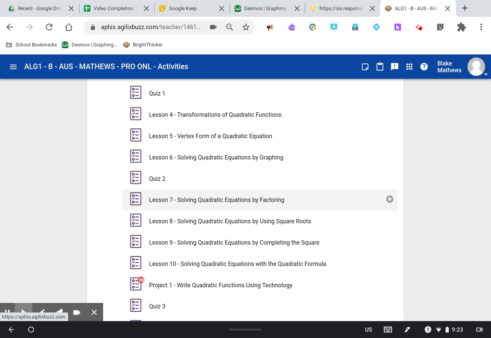Part of that is because if you're transferring into Premiere, or if you haven't done your first half of algebra in a while, there are some skills here covered in the first half of the course that are more than we can cover in these lessons. You'll have to do some reviewing of those concepts, and I can direct you to some videos and other resources to help. But I'm going to try to get us through this relying heavily on the graphing method, because it's the most reliable way to solve. So let's go ahead and open lesson 7.